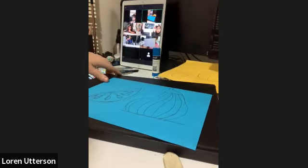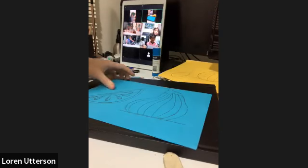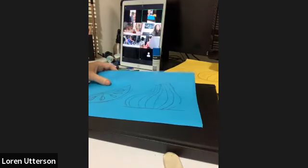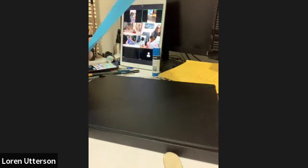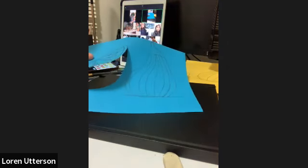Awesome. So I hope that paper should be dry. Our next step, what we're going to do, we're going to cut it out. Snip, snip, snip, snip, snip. If you don't have glue, I would say don't cut it out. But if you do, we're going to cut it out. So we're going to start off by, oh, I know what I forgot to do, the little ones. That's all right, we'll have spare paper. We're going to cut out our watermelon and our pumpkin. Don't forget we're painting on this, so it's all good. Cutting it out, snip, snippity, snip.